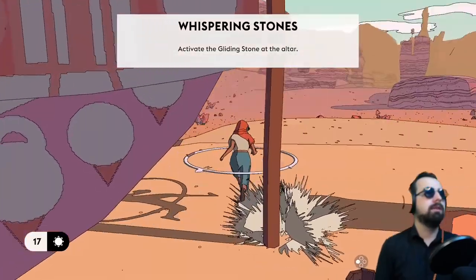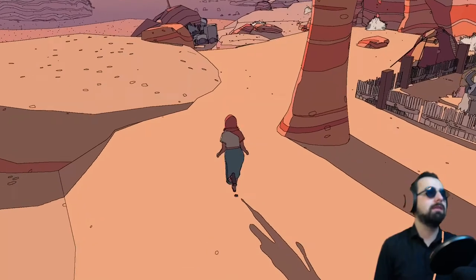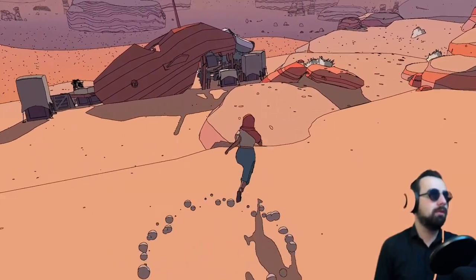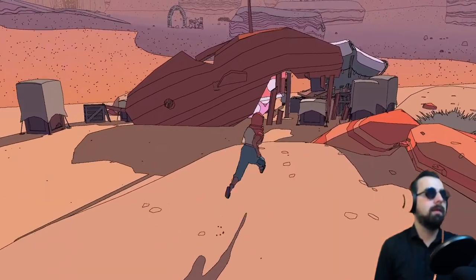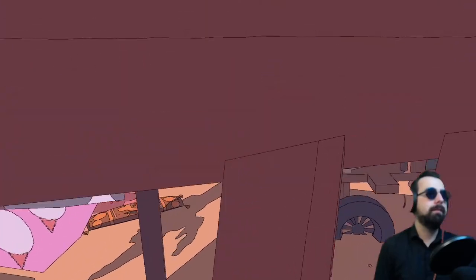Activate the gliding stone near the altar. Okay, but I still needed to see Driss, right? Driss was over here somewhere. Let me just pass by Driss real quick, and then we'll see what happens. Oh, Driss. What's up, dude?